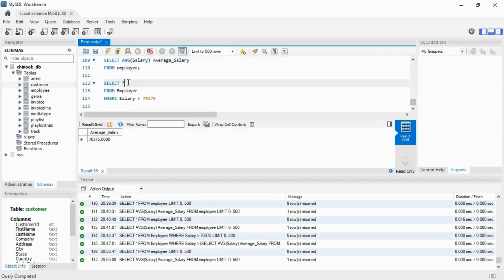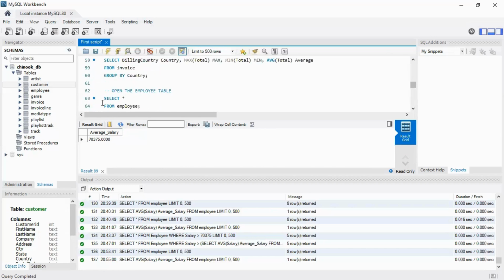So what we want to see, we don't want to see all of them now. Let's say we want to see only the employee ID. We want to see the first name. I don't know the title of those columns again, so let's run the code.